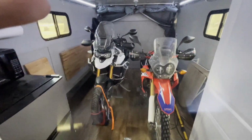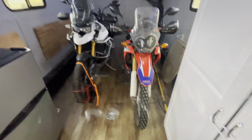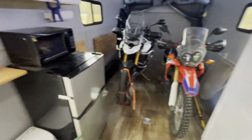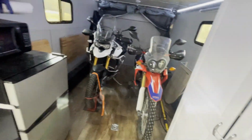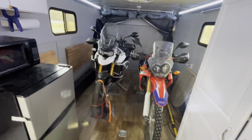So this is the main reason we got the camper in the first place, or the trailer, because we couldn't find a toy hauler that did everything we wanted without a bunch of wasted space. Yeah, lots of wasted space. It had to be like 5,000 feet long. It had to have everything, and it had to cost about $500,000. So we just got this, converted it, and put our crap in here.